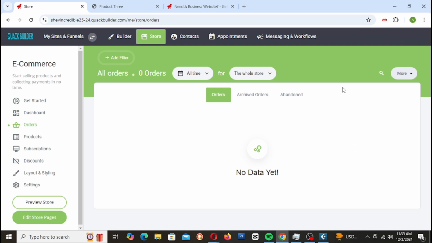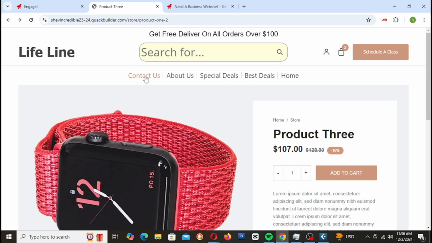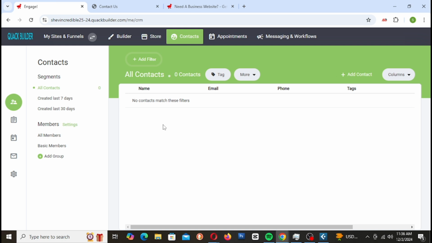So Quack Builder breaks down everything for you, so your life is much easier. And this is the contact for the CRM. We're going to have a video on this as well, so you can understand what's going on in here. The CRM for the contact is for the form. For example, someone goes to contact us and fills out this form. Anything filled out on your website, such as a form, will come right here.